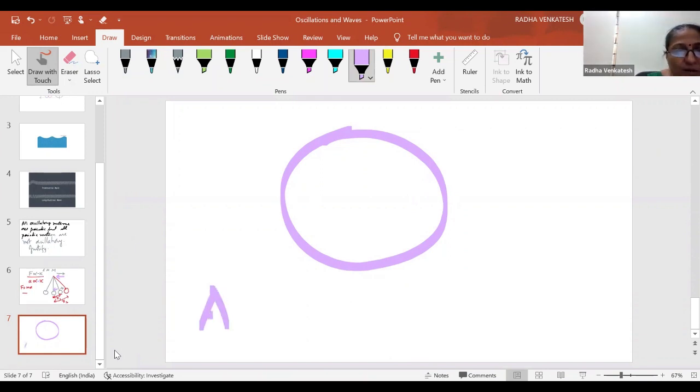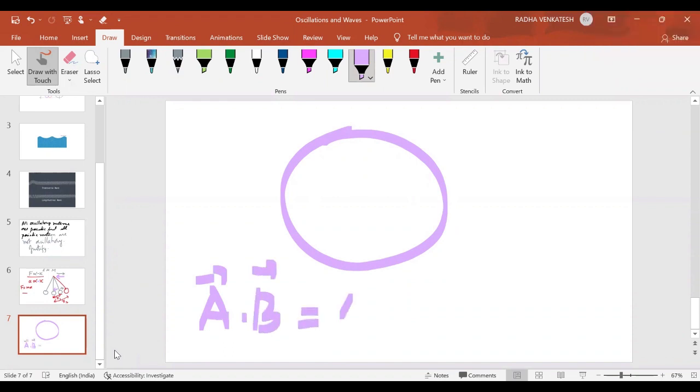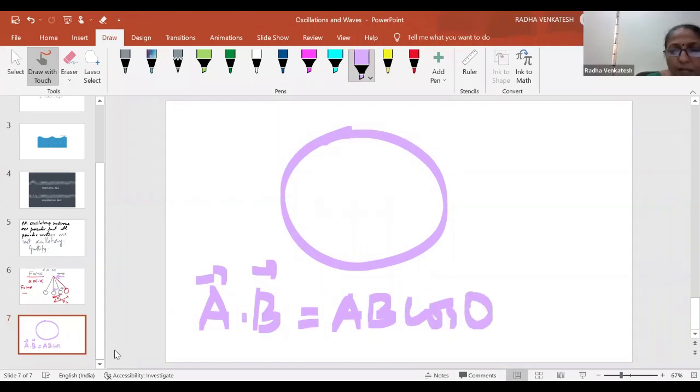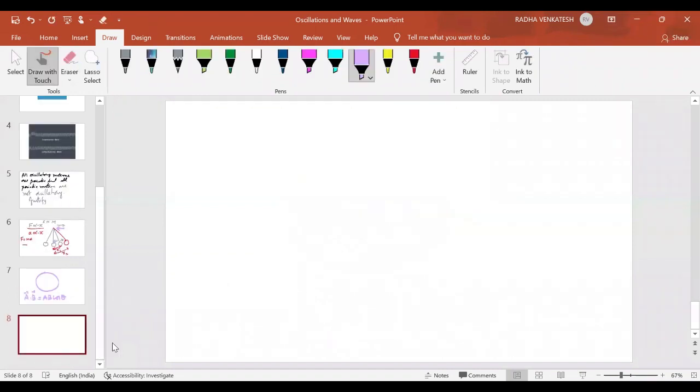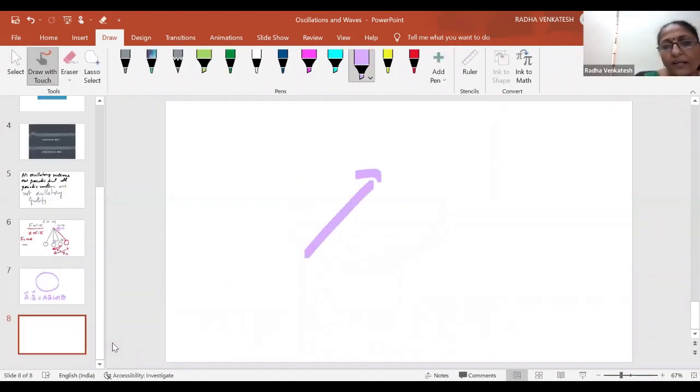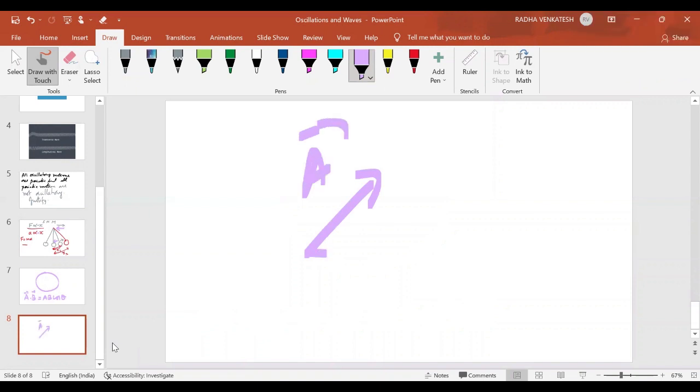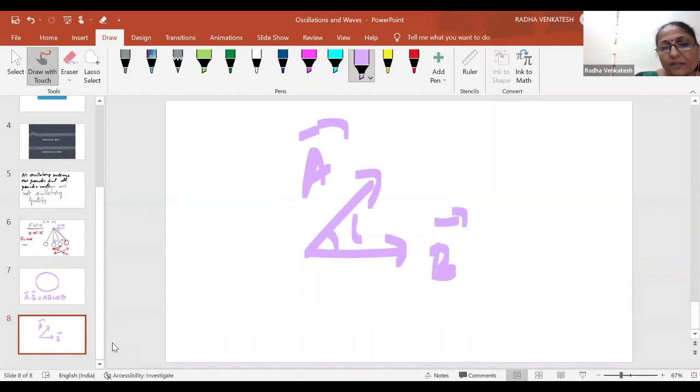Say we do A dot B. Okay, we write it as AB cos theta. That's what we write it as, AB cos theta. Correct? And how we actually discuss this is like this. So if we can put all these things in place first, then understanding these parts is very easy. So I have an A vector. I have a B vector. And I'm saying the angle between them is theta. And I say A dot B is AB cos theta.